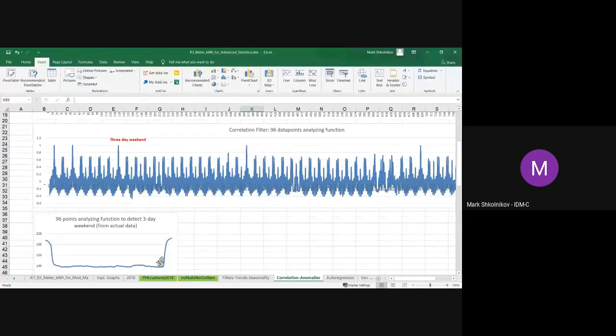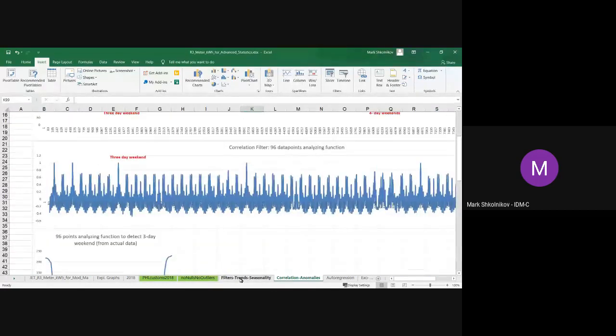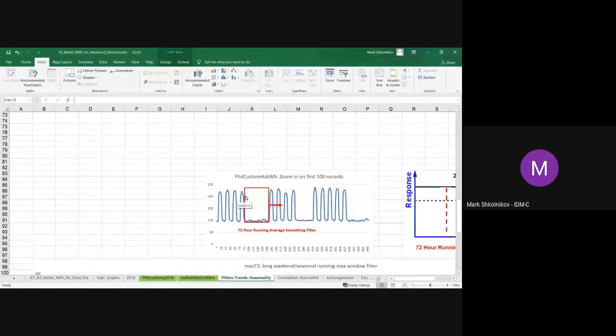And you know that there would be high correlations when the front of your analyzing function would be coinciding with the actual data. Let me show actual data of another day. So you move your window over here, so it might be like that, and that may give you a correlation of like 0.6, right?